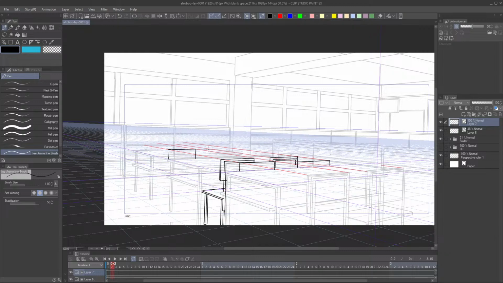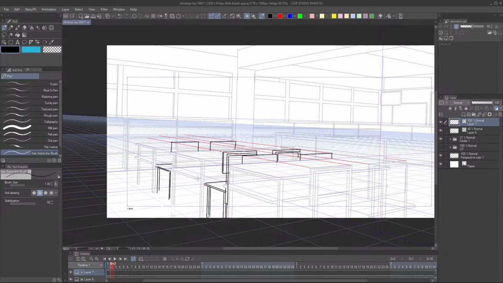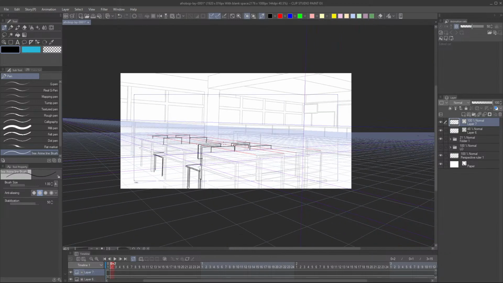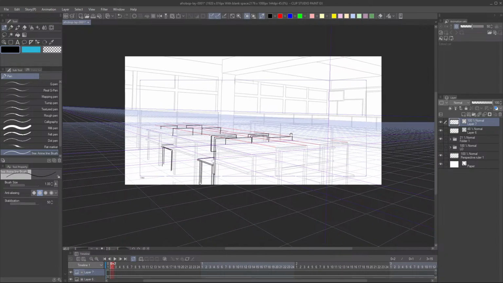Too many chairs. I think that will work, huh?